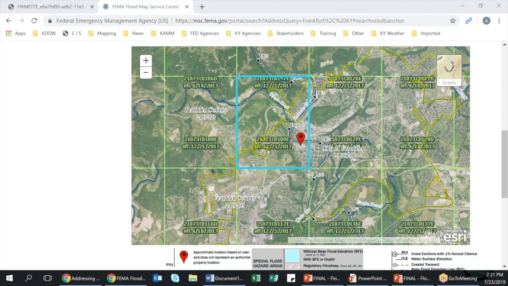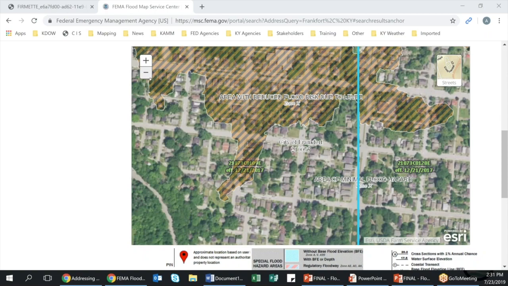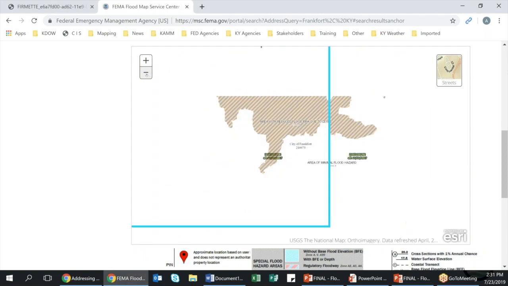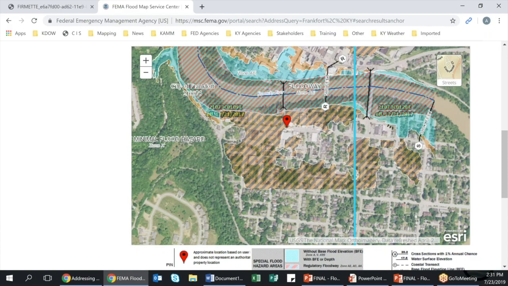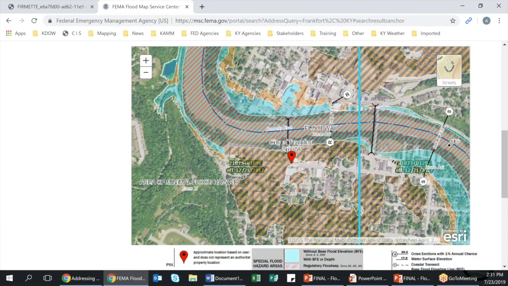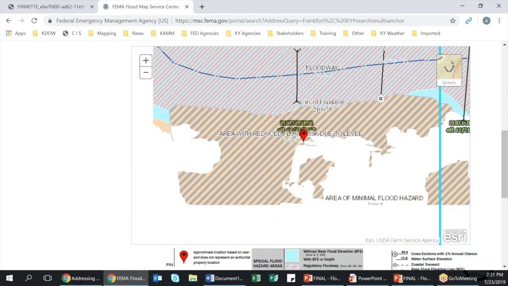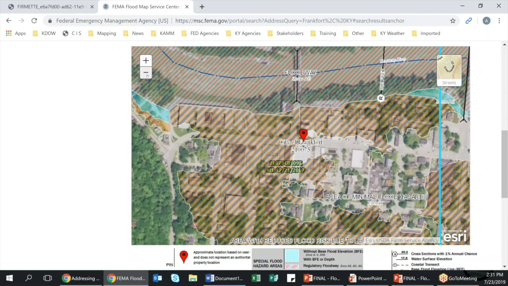When it comes to zooming, guys, there's a couple different ways you can do it. If you're familiar with Google Maps or Google Earth at all, you can zoom using the scroll wheel on your mouse, or here in the top left-hand corner of the map, there's the plus minus button that a lot of people are familiar with. So you're able to zoom around, scroll around, click and drag, similar to other map services that you're used to. Whenever you first go there, you'll notice that your background is an aerial photograph. But there are other options.